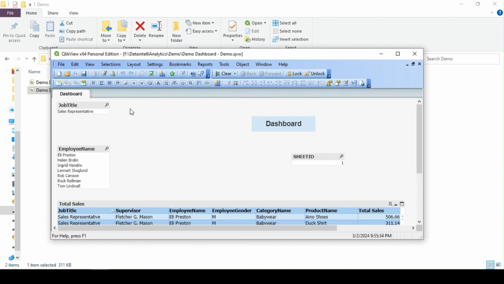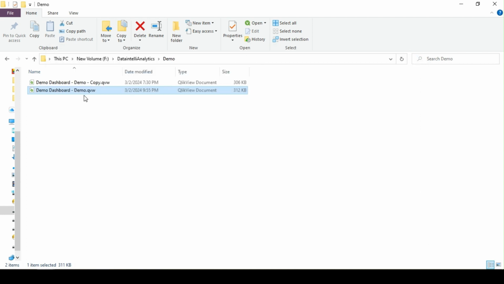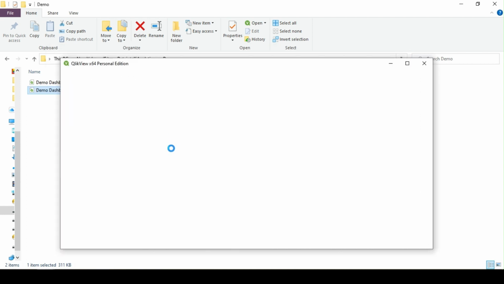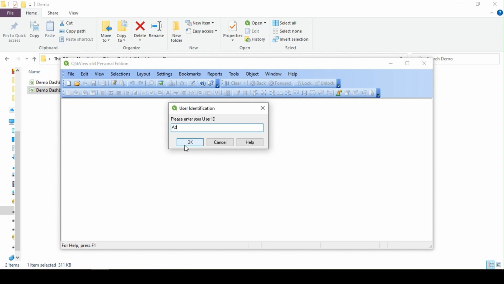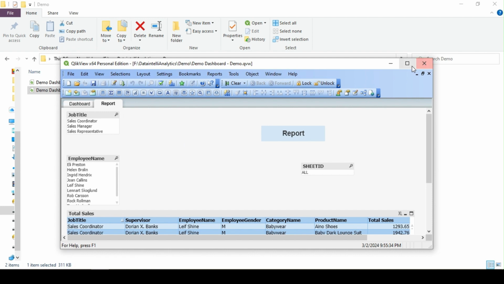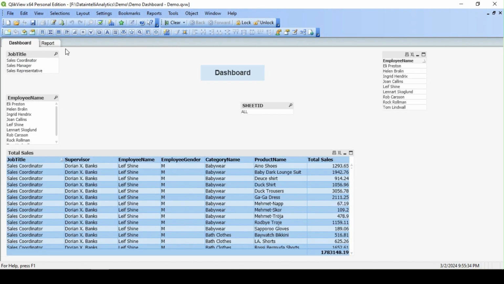Okay, you could see the sheet 1 dashboard alone is visible for that user. So now when I log in with admin, okay, so we could see both the sheets, right?